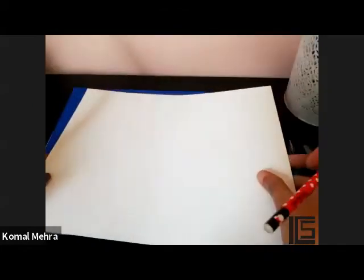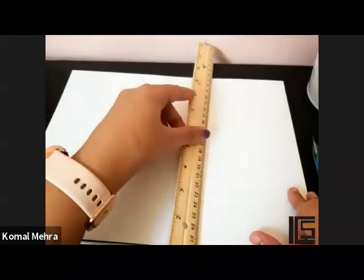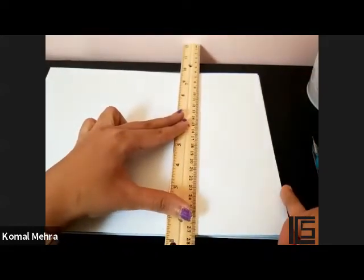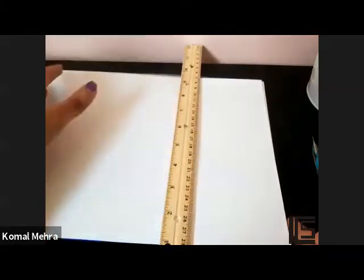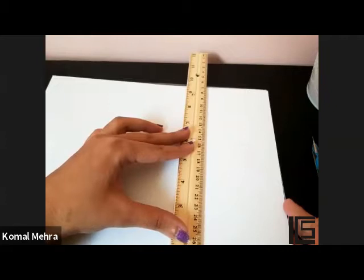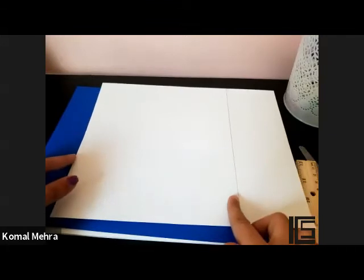Just cut it into a square or a little bit less. I am going to mark. I am cutting this much part of it. Just try to draw a straight line. We would need a scissor to cut through it. We will use just this part of the paper. So have your scissor and start cutting along the line that we have drawn.